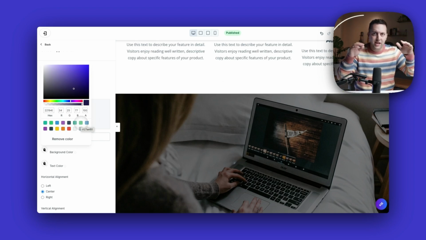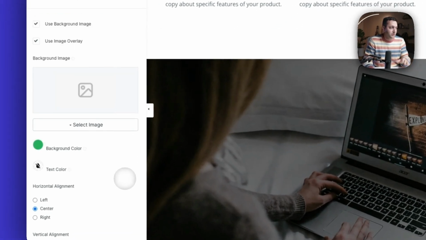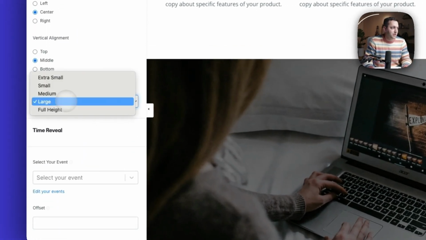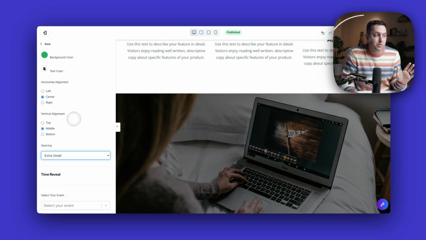This section can't be hidden in Kajabi. It's got to be on the page. So if you hide the section, then Kajabi hides the code and it won't work, right? I'm going to make this a really crazy color. I'm going to make this green right now, and then take the whole section and make it really, really small, right? I just kind of want to hide this at the bottom of the page. It doesn't need to be here.